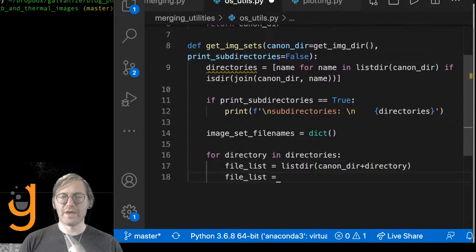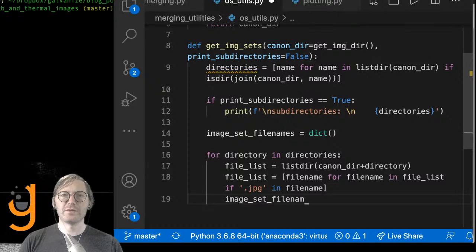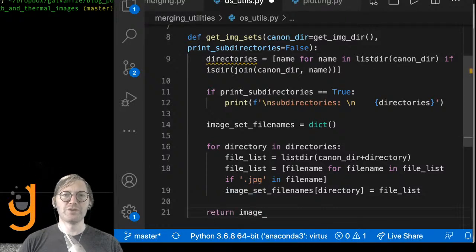And that file list is going to be each file name in the file list. And these are going to be JPEG images. So if JPEG is in the file name, then let's say image set file names subdirectory is going to get that file list. And then we're going to return the image set file names.